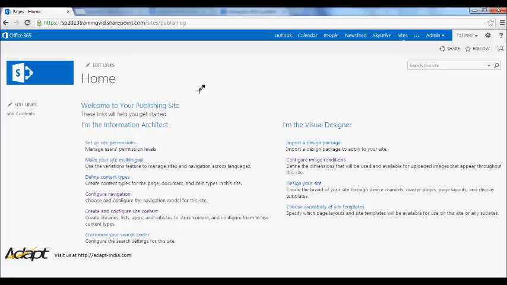So, if you had a bunch of team sites that were created by different people, they would all have a totally different look and feel. Different types of content all over the place potentially. So a publishing site is really meant more for displaying information, for an intranet, for example, or an external website, and displaying it in a consistent way, so the administrators can set that up and you can have a different set of people, your publishers, creating content, and they don't have to worry about all this other configuration. So I've created a publishing site here, and I'm given this homepage.